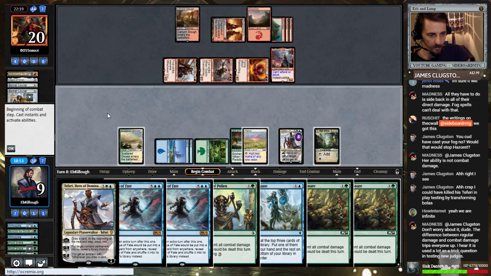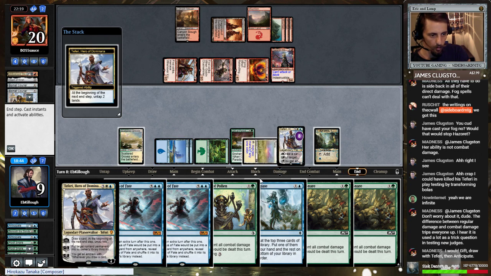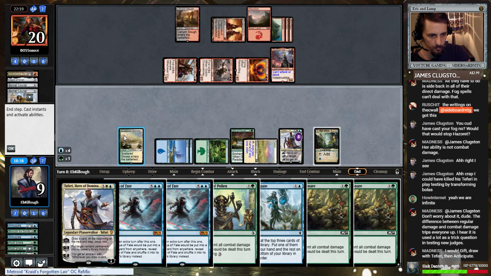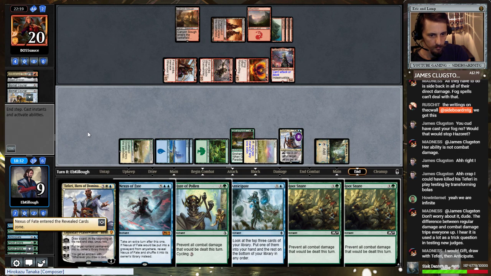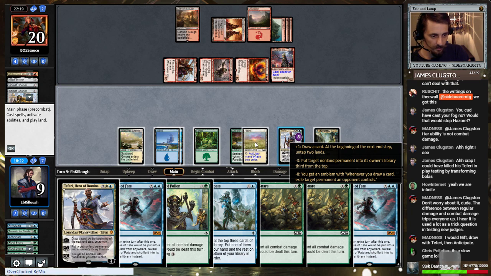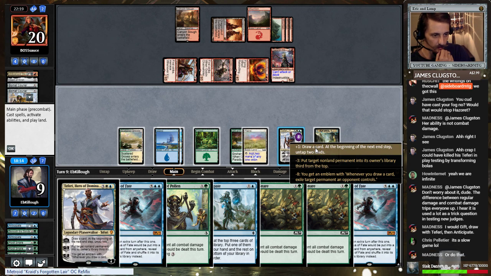We've already used the Teferi. I'm trying to play quick here, guys. I know this is a little bit. So we're going to go blue, untap, untap, blue, blue, Nexus of Fate. 1, 2, 3, 4, 5. So 1, 2, 3, 4, 5, 6, 7. I'm trying to do this without untapping here.